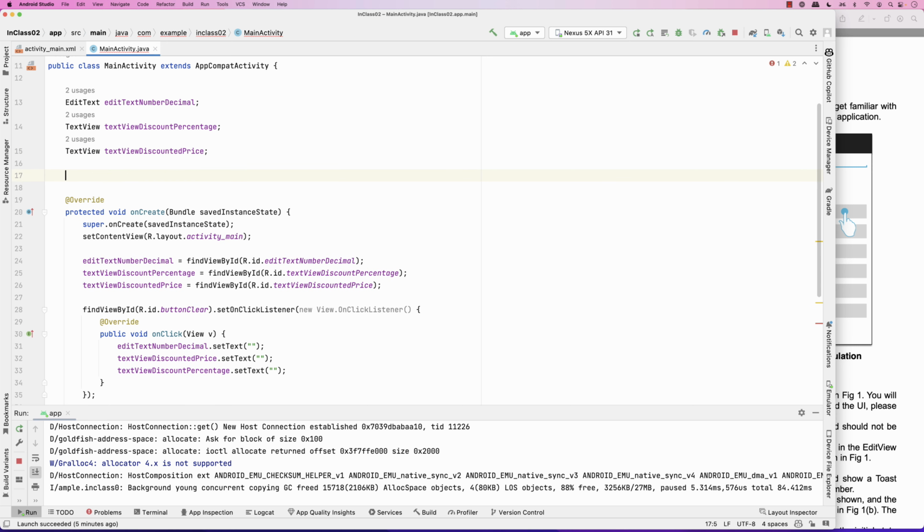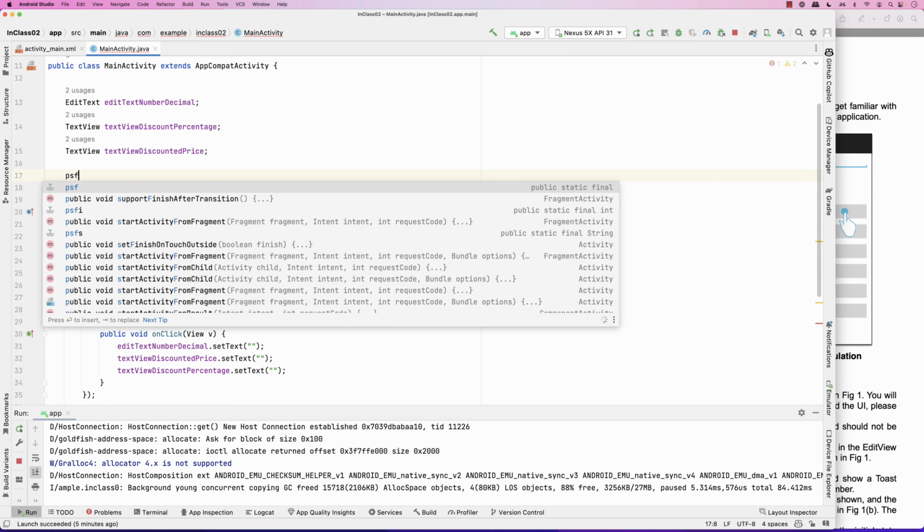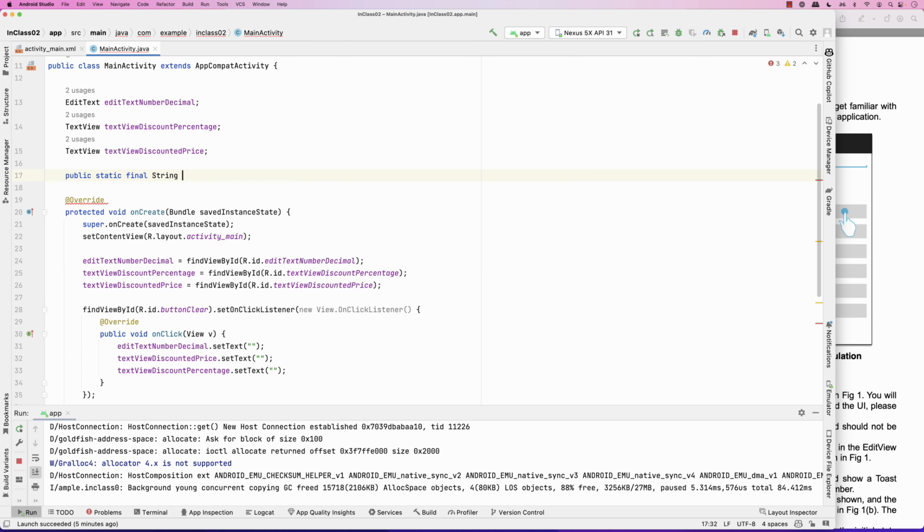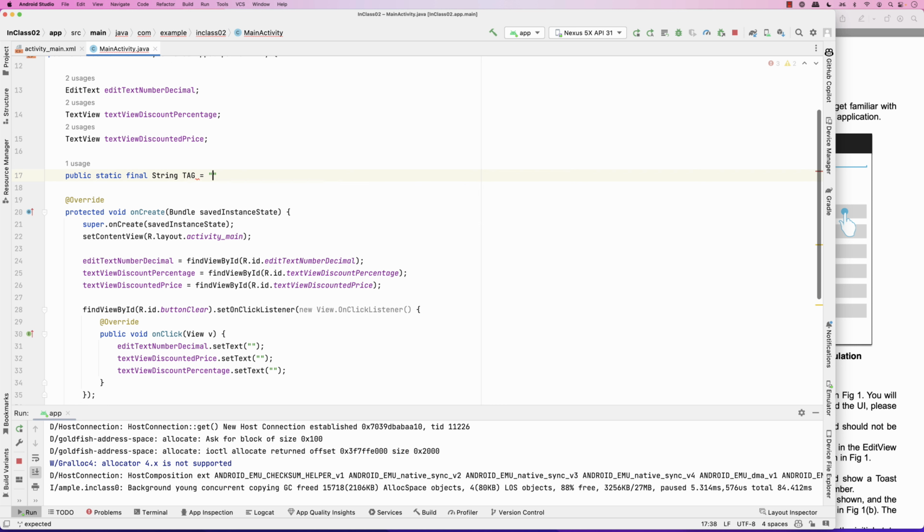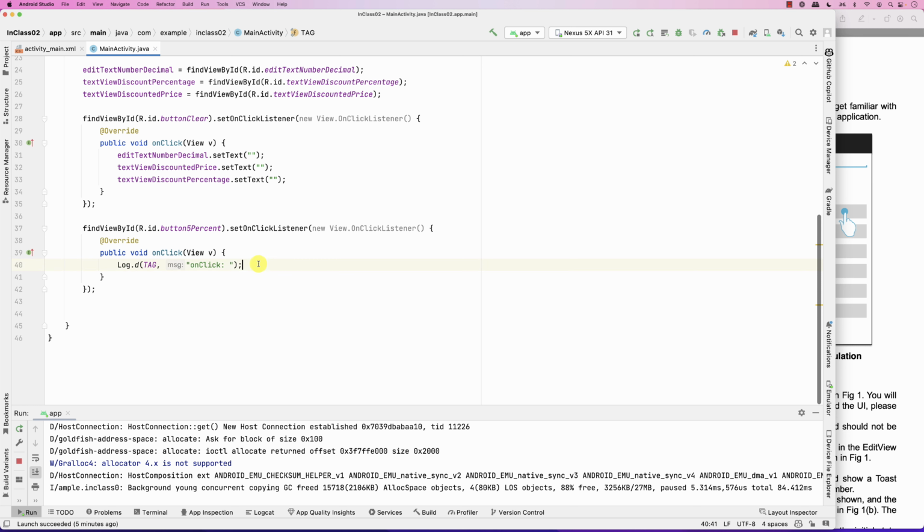So what I could do is public static final string, and that could be, for example, tag, and I call it demo. So that's going to be my tag. Now I could say this is on click. Now let me run it and see.